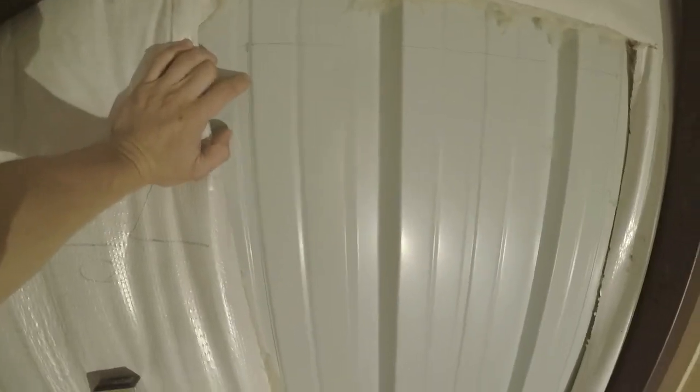Let me get my light back on. So I'm gonna be working up here while she works down there to cut this hole. I've done this a couple times, and the best way I found to put a window in a metal building is to cut it from the inside, that matches the size of the hole, and put my outside J-trim metal, install it, and then slide the window into place.